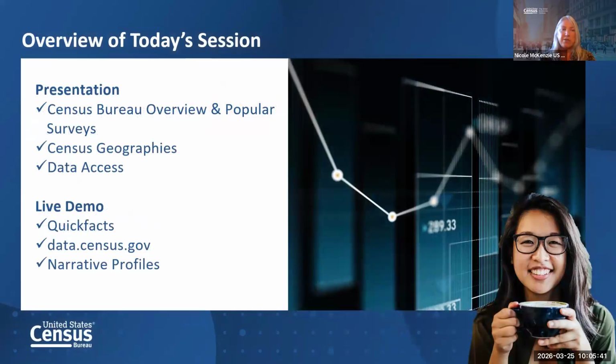A little bit of the format today: a short presentation talking about the Census Bureau in general. I'll touch on a couple of our popular surveys. I'll talk about census geographies because you can get our data at various geographical levels. I'll tell you a little bit about accessing the data. And then what I like to consider the fun part: I'll do a live demo on 3 of our data access tools that I probably use the most. QuickFacts, data.census.gov, and narrative profiles. They're really good for municipalities to get specific facts and also compare their municipality to others in the region.